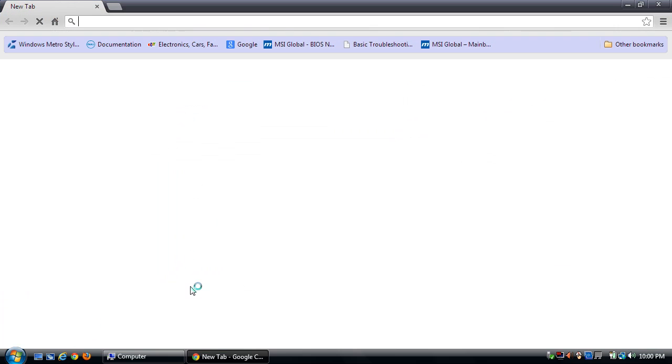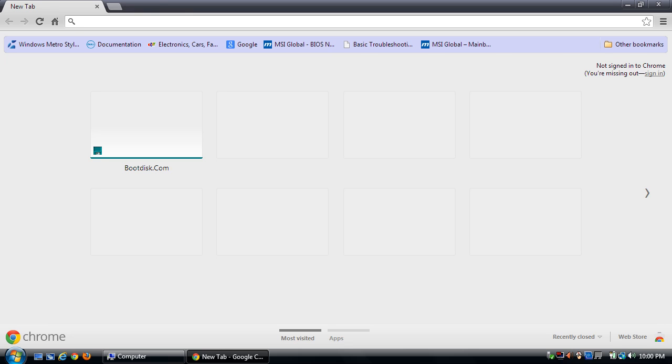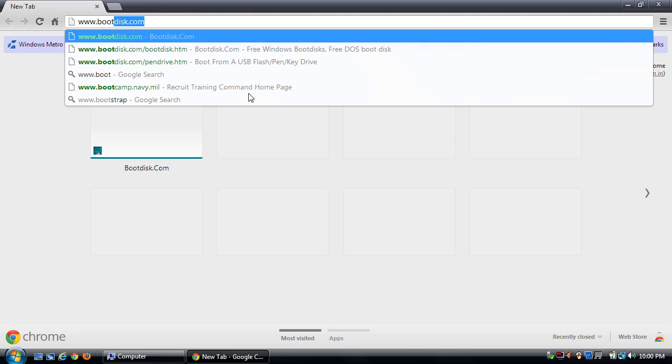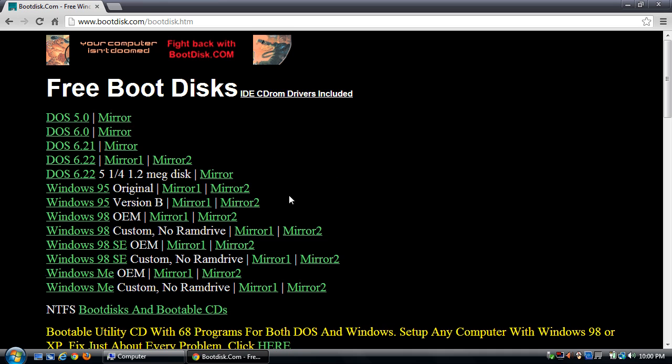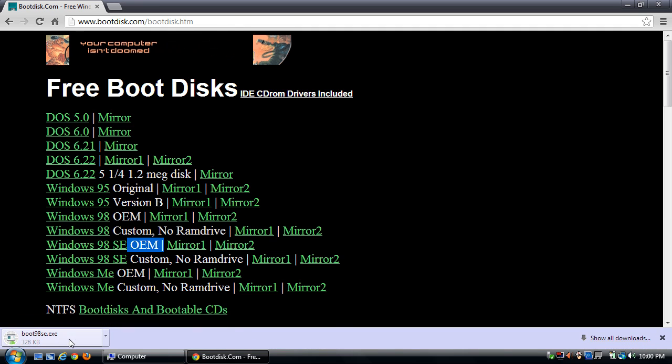Now we head over to the internet and go to bootdisk.com, and at the top of the web page you're going to see Windows 9X, ME, NT, etc. excellent boot disks. You're going to click that link, and then next to where it says Windows 98 SE OEM, you click the link on Windows 98 SE to download the boot98se.exe file that you're going to need later.